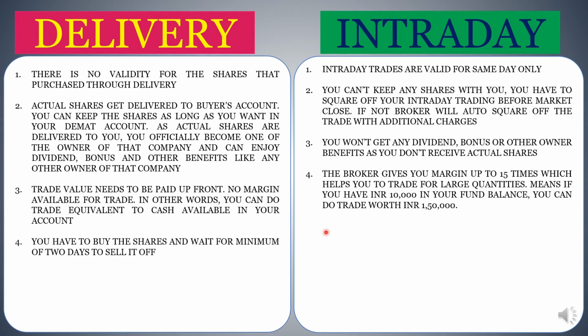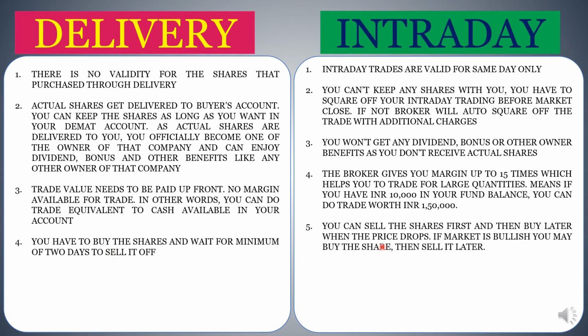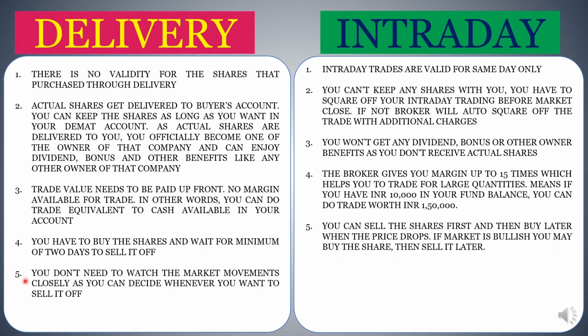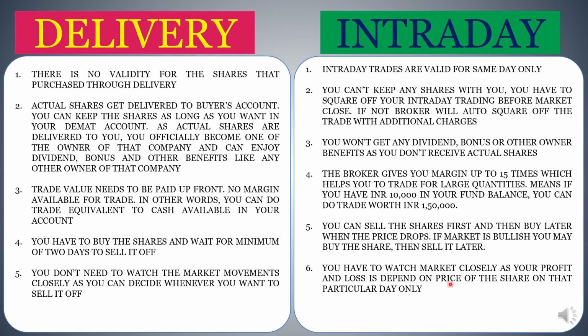Fourth difference is that you have to buy the shares and wait for minimum 2 days to sell it under delivery trading method. But in intraday, you can sell the shares first and then buy later when the price drops. If market is bullish, you may buy the shares and sell it later. In delivery trade method, you don't need to watch the market movements very closely as you can decide whenever you want to sell it off. But in intraday, you have to watch the market very closely as your profit and loss depends on the price of the share on that particular day only.